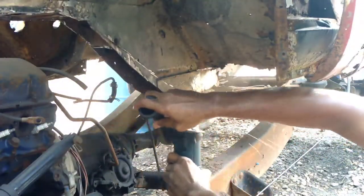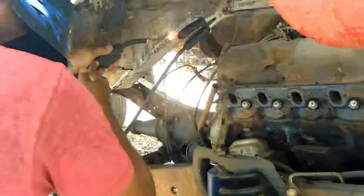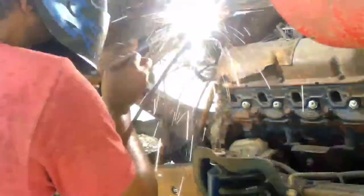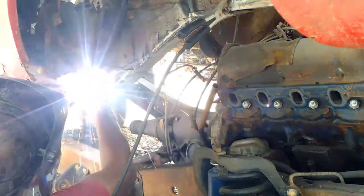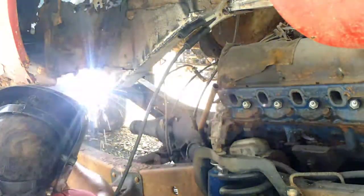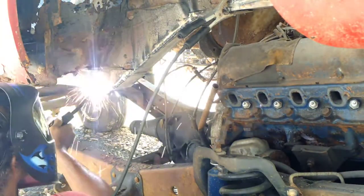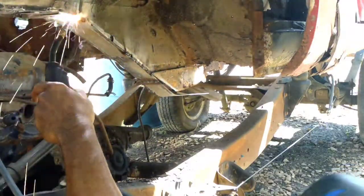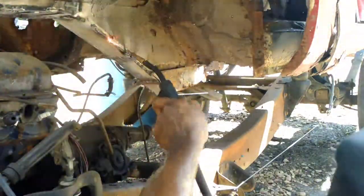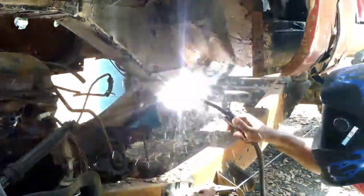And we're welding in this metal here to fill in the box channels, or whatever the hell you call a subframe. I call it box metal, whatever, because they're kind of like boxes. I'm sure there's some other terminology. But yeah, get that out of the way so we can go ahead and lower the body down, hopefully for the last time, onto the frame prior to making our body mounts and all. So go ahead and continue on with this stuff, get this out of the way, and move on forward.